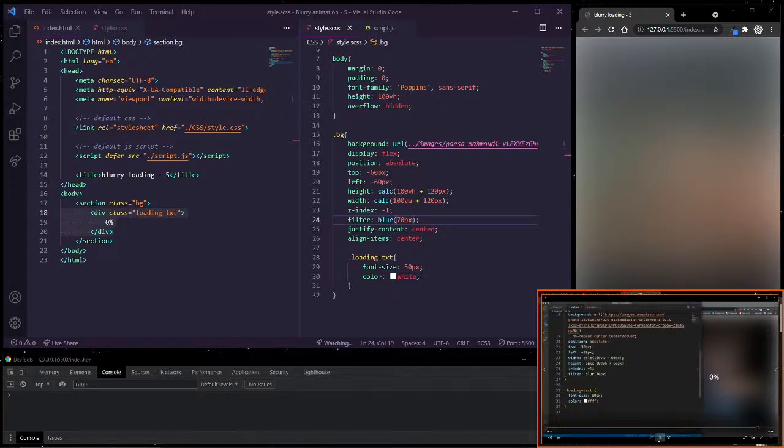All right, so I think that that looks a little better. So let's put this back to 0 pixels.